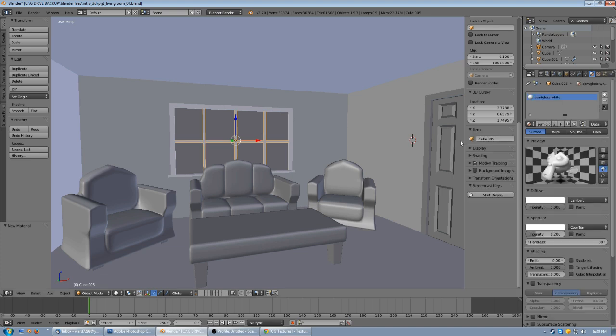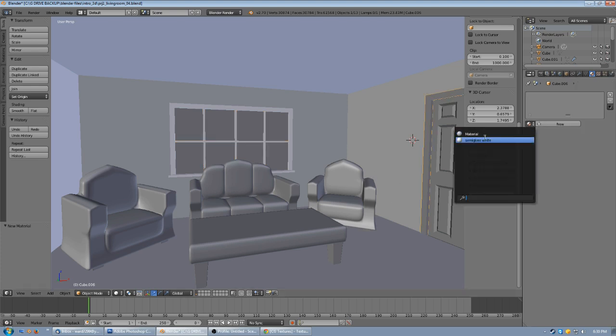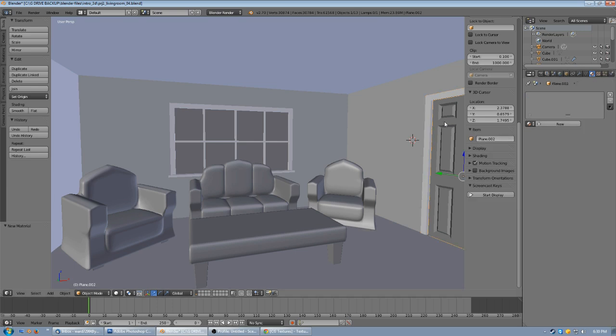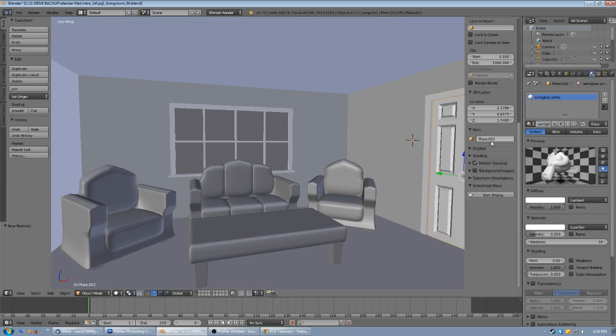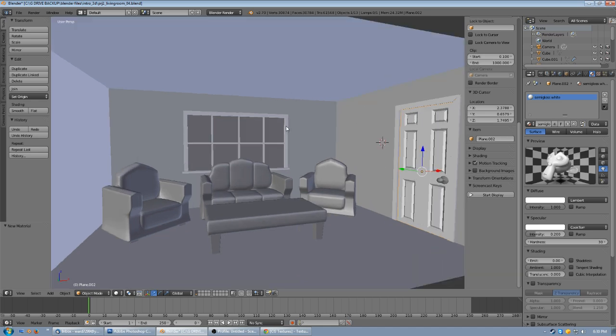Say semi-gloss white, so I'll select that one, and I'll add that material to our pane separators there. And I also want that on the door frame, so I'll click that little guy, semi-gloss white, and on the door itself, semi-gloss white. So there we go. So now we have our nice white material on all of our objects that we want it on.